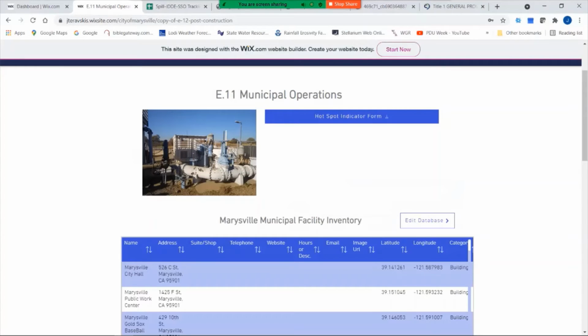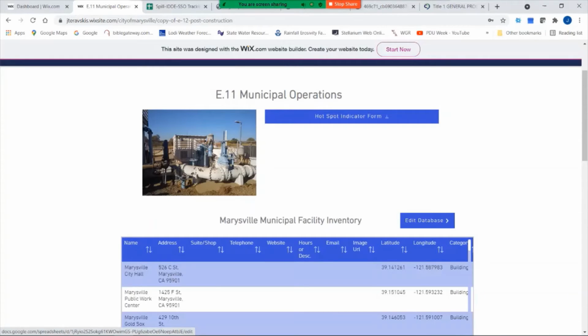And this is where we have to identify all of our municipal owned and operated facilities and keep an inventory of them, but then also determine which of those are hotspots. And again, you would need to go to the permit, and it's more than the scope of this video to talk about what is a hotspot. By the way, one of those videos I just showed you does exactly that and walks you through how to do a hotspot. But here we have a listing of that.